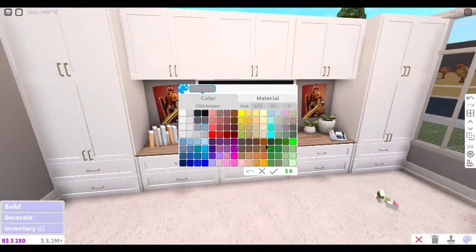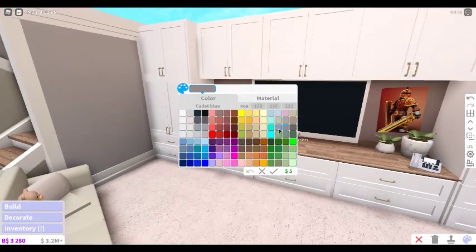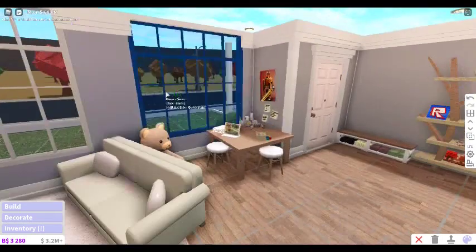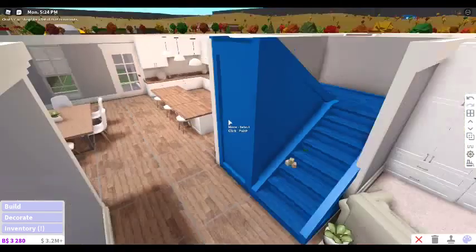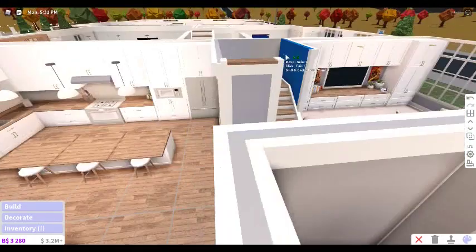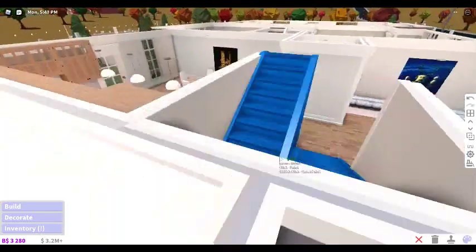Now I'm coloring the downstairs or the main walls. I decided on a darkish blue fossil. I think it turned out nice. I don't think it was too dark. I think it was just the right color. Just adding in some more wall trims by the stairs.